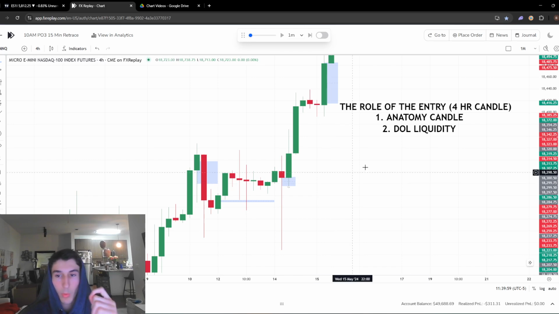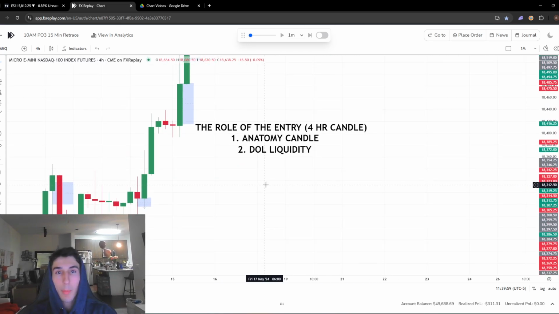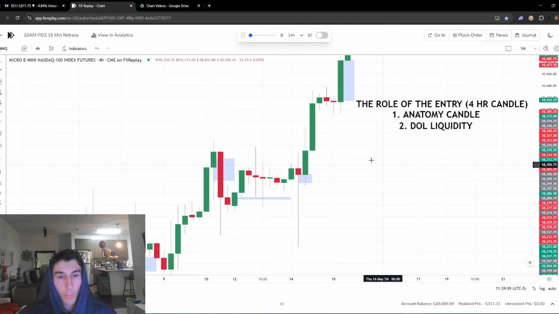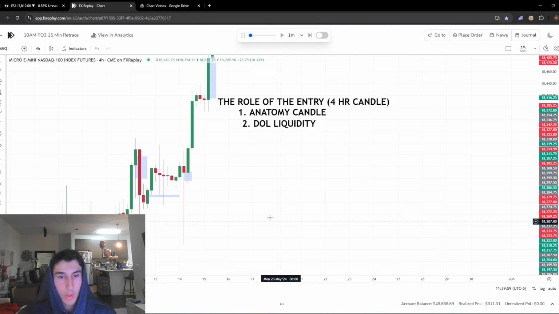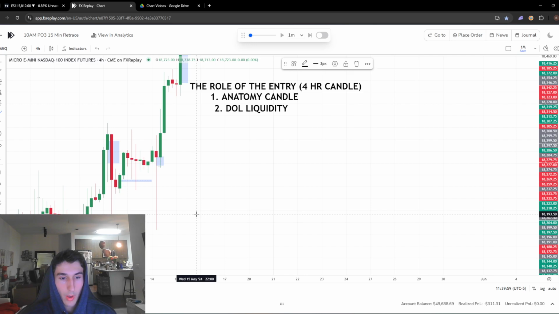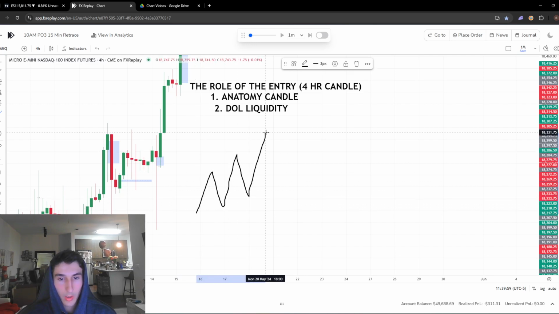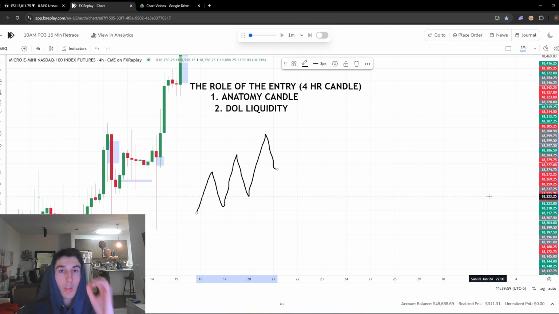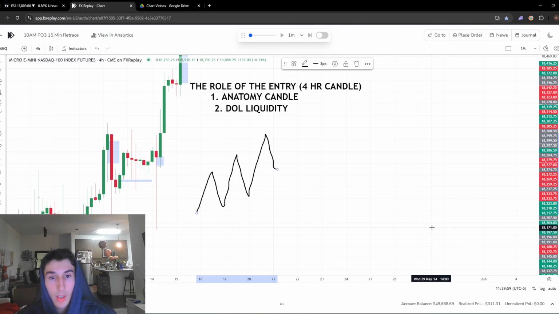So the draw on liquidity, what does that even mean? It's where we think price is most likely headed to next in terms of a large liquidity pool grab, right? So when we're looking at a bullish trend, let me draw out another nice trend for you guys. If we're drawing out a bullish trend, we're right here. If we are to continue the bullish trend, what does that mean? By definition, continuing a bullish trend means new highs are getting put in. If new highs are not getting put in anymore, it is not a bullish trend, right? So what does that mean?